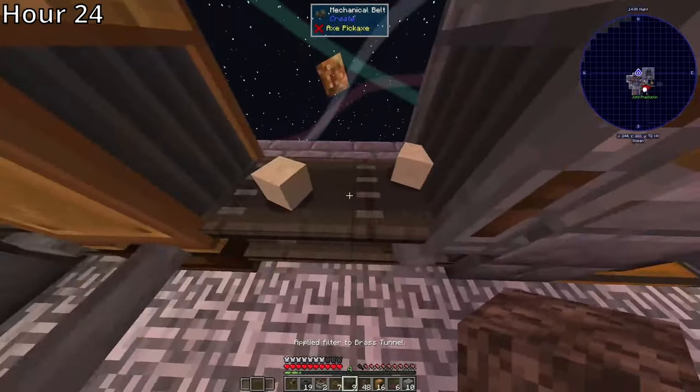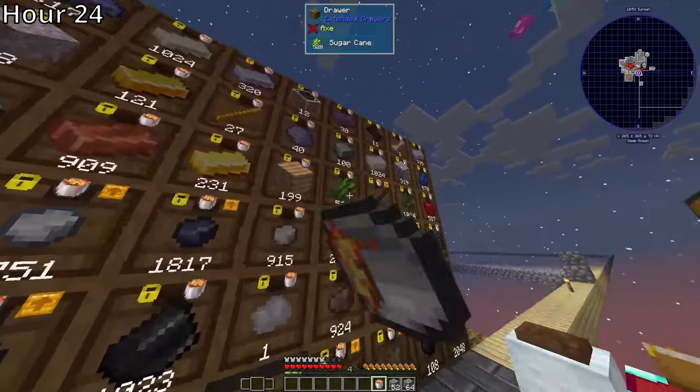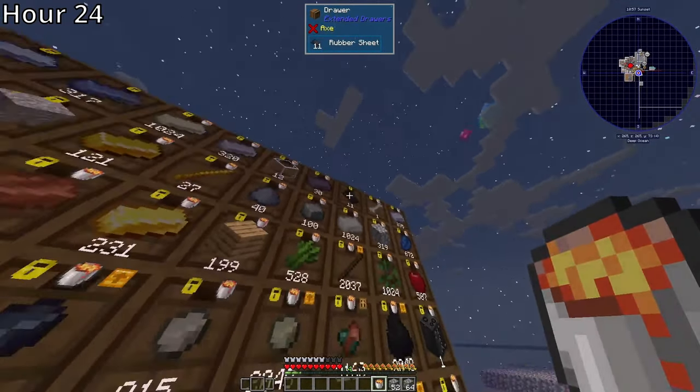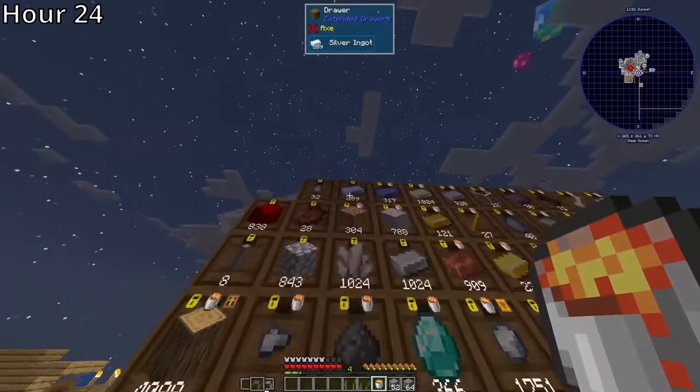I saved the soul sand. We got infinite nether quartz. Let's go. And once again, everything was just too efficient and we made way too many resources way too quickly. Let's put on a little void upgrade on every drawer.